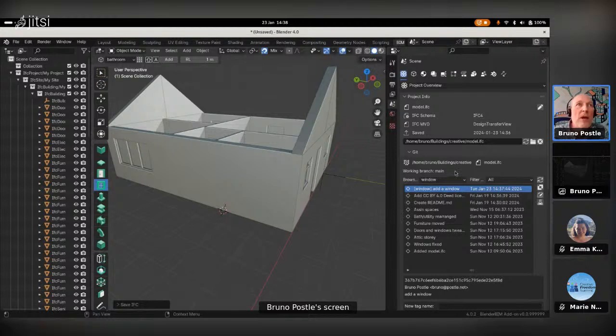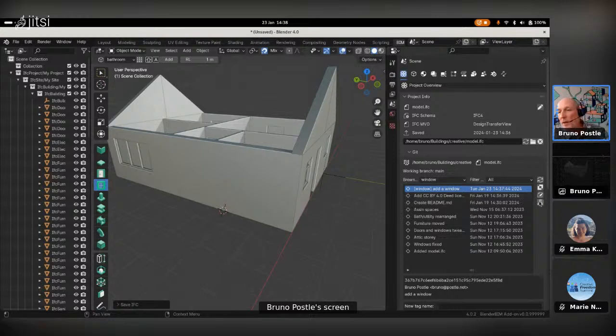I can do a full three-way merge. So the three-way merge goes back to the forking point, and it looks at what has been modified, deleted, or new in both branches, and it will merge them together. So anything that's new in both branches will both be added. Anything that's been modified in either branch will be modified in the result, and anything that's been deleted in either branch will be deleted in the result.